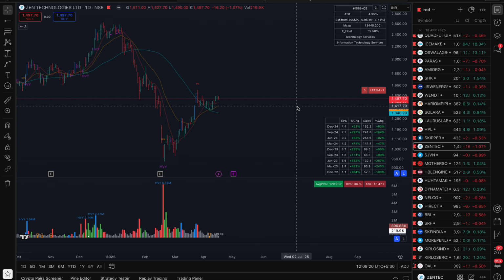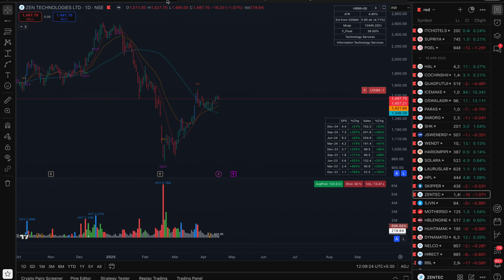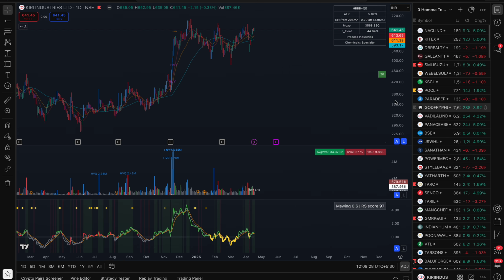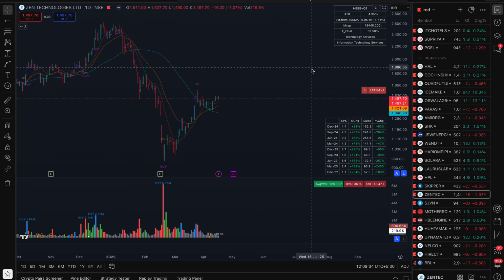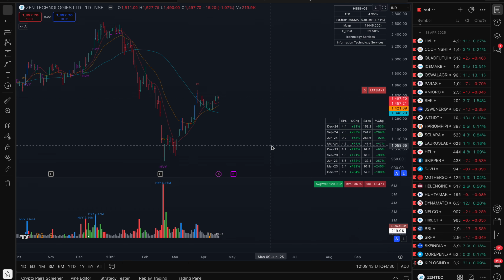So what I do is I pull these names from a lot of different sources. The number one source would be my relative strength list from top to bottom, and then I also go through the tightness list. I also go through the volume buzz list, and then I prepare this list. So it's also a lot of elimination after that.